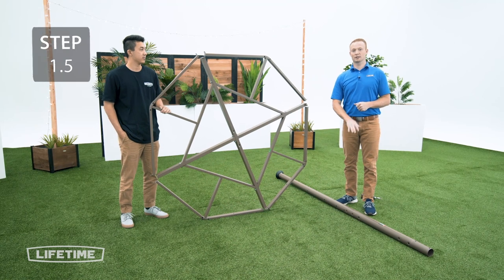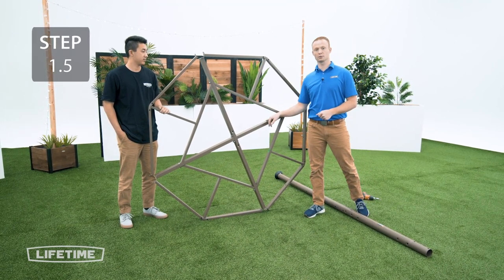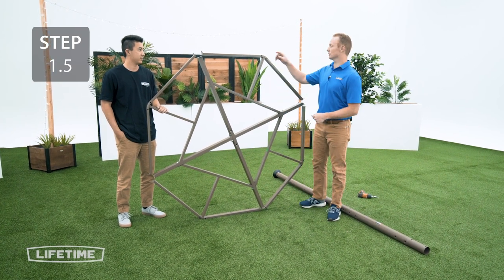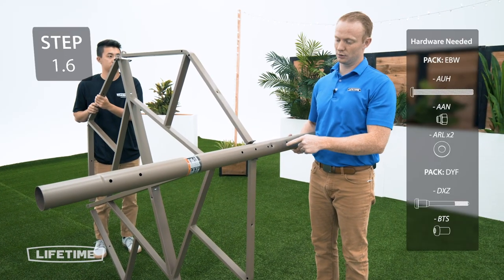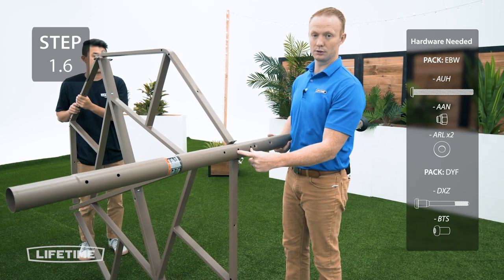Now we're going to attach the tower pole to the deck support assembly, making sure you attach the tower pole to the short support tube, not the long support tube. Making sure that the dimples on the angled deck supports are on the same side as your foot caps. When attaching your tower pole, make sure that these dimpled holes are facing out and that you secure it through these two holes.